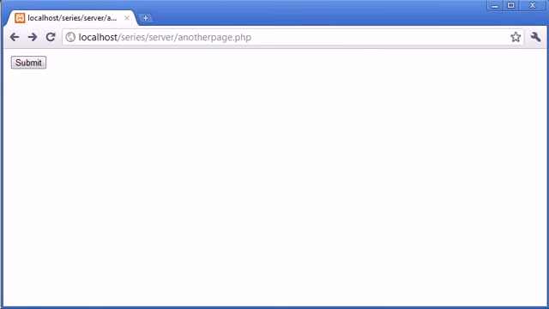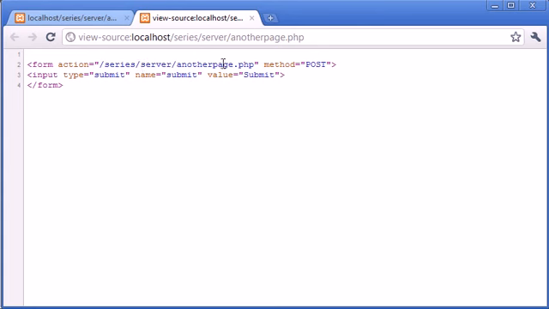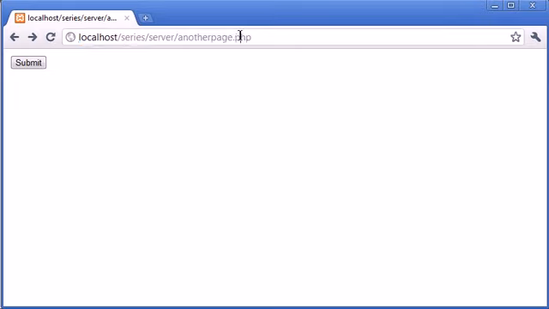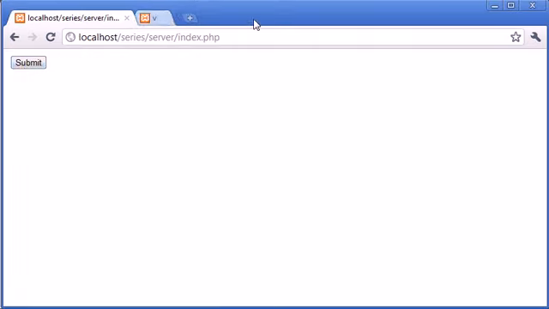So now whatever page we're on, let's just view the source, you can see that form action equals another page.php there, with the long file names, the directories that we're currently in. However, when we're on index.php, you can see that it's automatically changed again. So obviously this isn't going to work at the moment. Well, it will, just because of the way everything's set up. So let's go over to another page, and we click submit, and we've done that. So we've used the same form to process, but on 2 different pages.